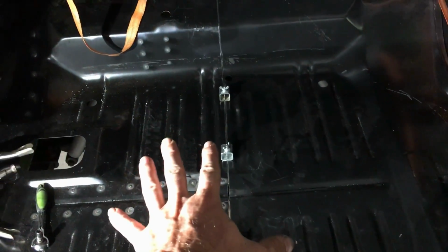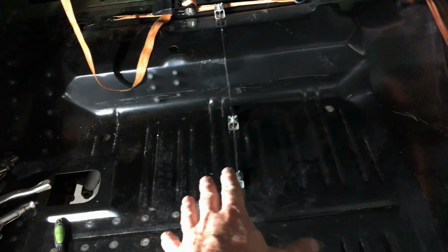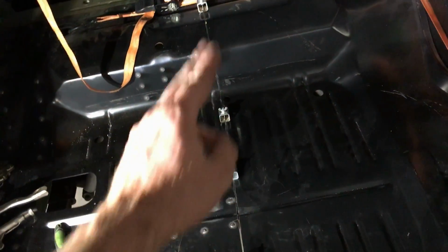Alright, got Walker here. My GoPro died, so we're just gonna do this on my cell phone. We got this all butt jointed all the way. This is a single piece trunk pan that I split, and then we're gonna weld it together and grind it flush so that way it'll look like a one piece.